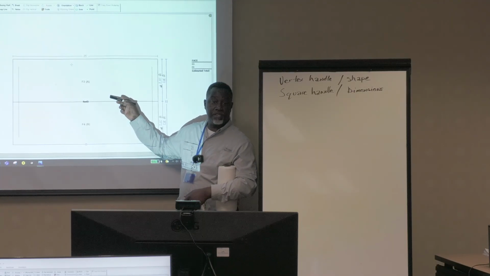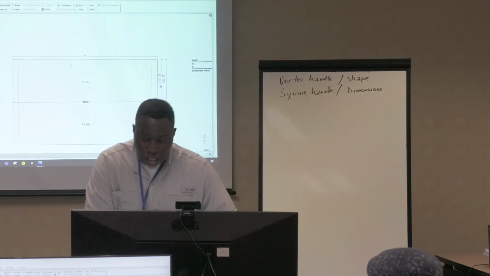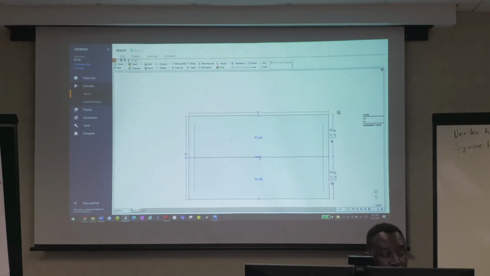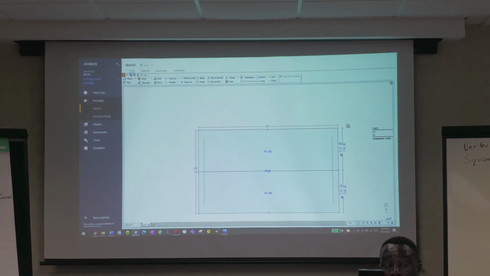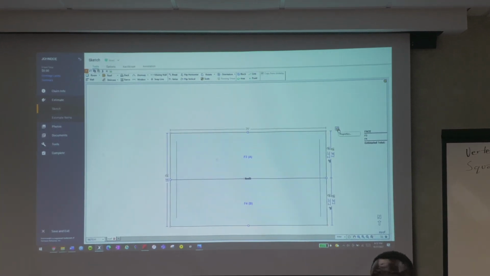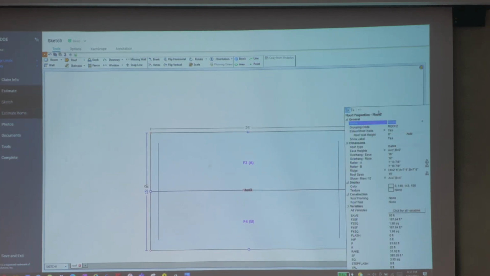Because the slope changes everything, right? So let's say I want to change the slope on this roof. I'm going to click on the word roof. Everybody click on the word roof. We see immediately a little box with a hand on it. That is a properties box. Everything on the sketch has a property. Everything has a properties box. You just select it and the properties box for that item is going to pop up. You're going to select the properties box.